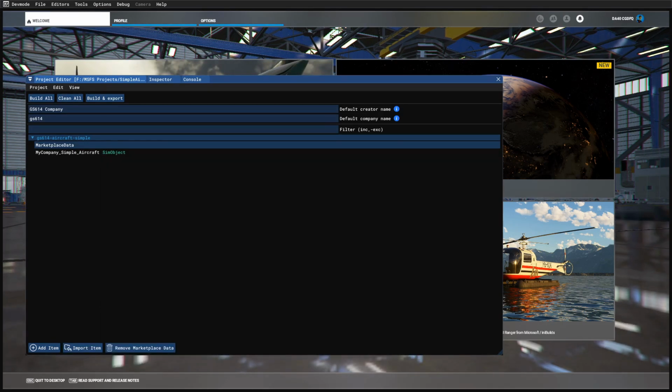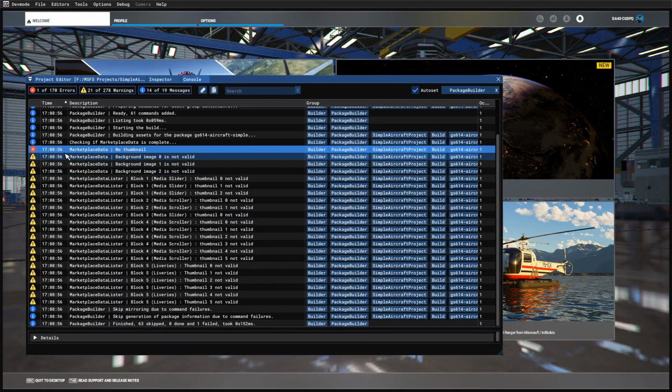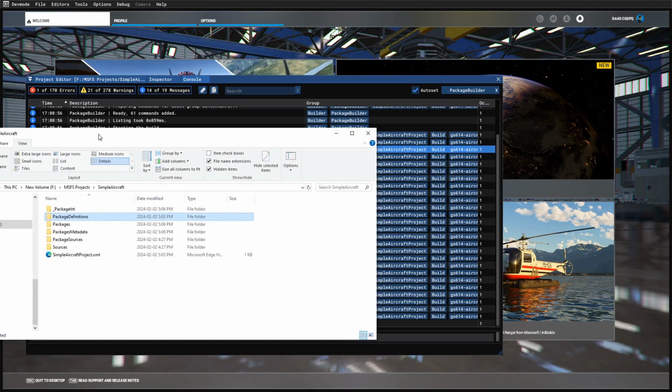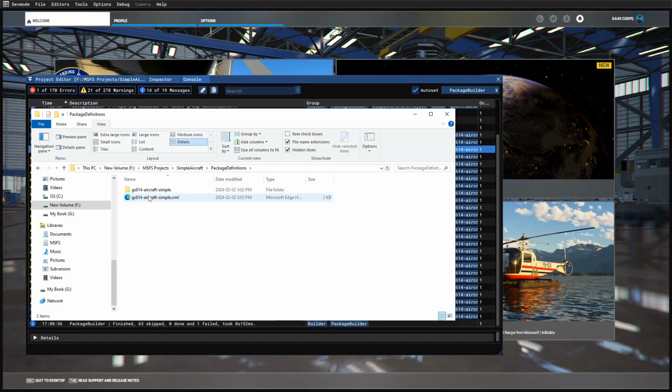So let's deal with our error that we had in the console. Basically, we are missing marketplace data information. So the marketplace data information is kept in the package definition file. We have the project subfile. We have the new package definition.